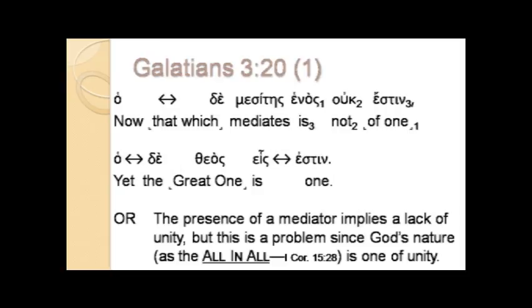What does he mean? Well, henos, or heis, depending on which form you want to talk about it, doesn't necessarily always mean numerically one or cardinally one. It often refers to unity, and particularly to the unity of a household. And this is actually something that Paul picks up in Galatians chapter 4. He talks about us as being adopted sons of God, being brought into the family of God, as it were. And so here, the of one part doesn't necessarily mean numerically one. Instead, it's more so talking about the concept of unity.